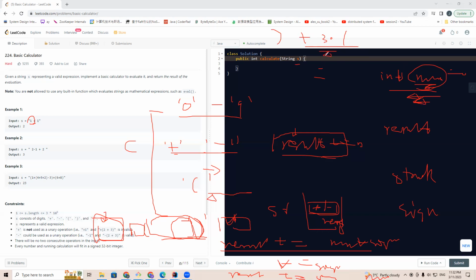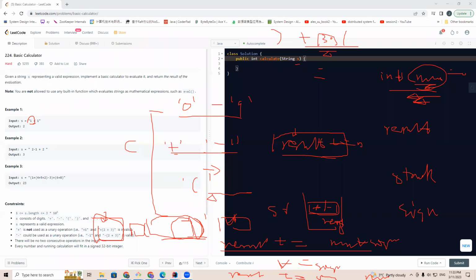Actually, that is sign multiplied by this number. So this is the way we use a stack, without using a recursive way. We use an iterative way to write the method.